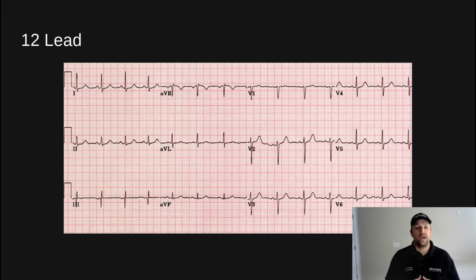Next thing we're going to do is ST segment evaluation. So I'm going to use my I see all leads mnemonic. 2, 3, AVF, ST elevation, nope. 2, 3, AVF, there is no ST elevation or depression. So IC, S is septal, V1 and V2, the septal leads. There is no ST elevation or depression in V1 or V2. I see all, A is anterior, V3, V4. V3, V4 does not have any ST elevation or depression.